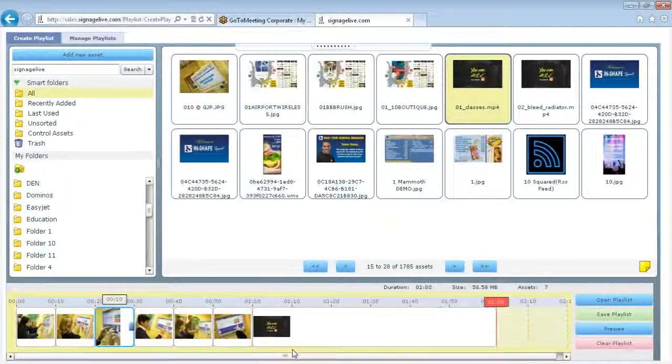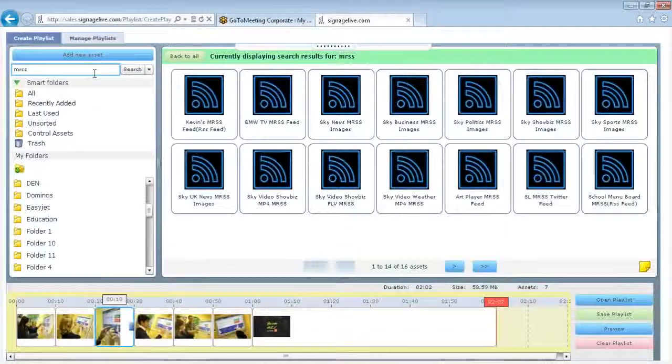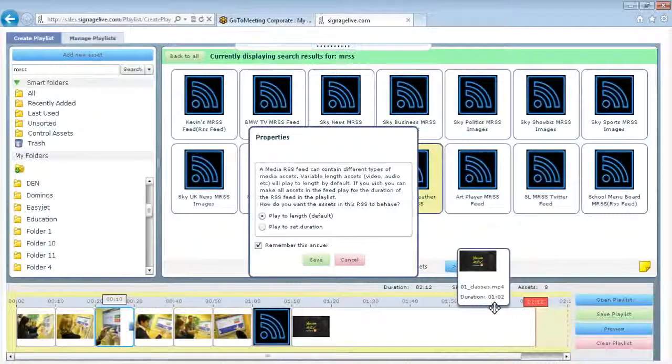So we'll now look for some different file types. So we've got an MP4 there. We'll look for a media RSS using the search bar. So we'll use the Sky Video weather there, so we'll just drag that on.